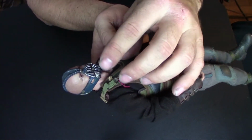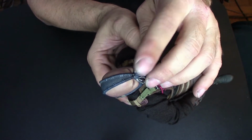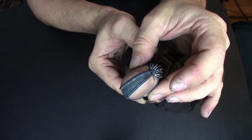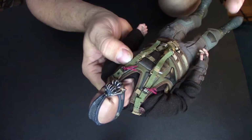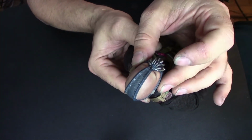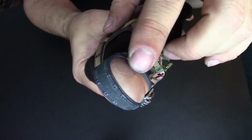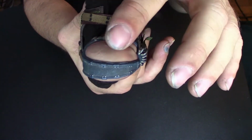I mean, just the level of detail on the mask is very cool. The one thing I kept having to go back and look at was that on the figure, this mask looks very, very dark blue. I don't remember it being that blue, but they went with the real dark blue color on it. It may just be the way the lighting was in the movie. But if you look really close, you can see all these nice details like the veins in his scalp, and just the way they do the coloration on the skin.